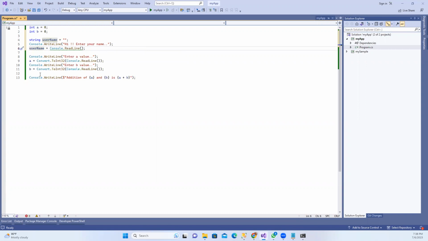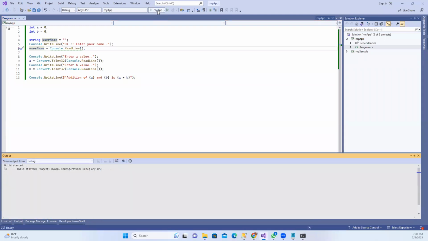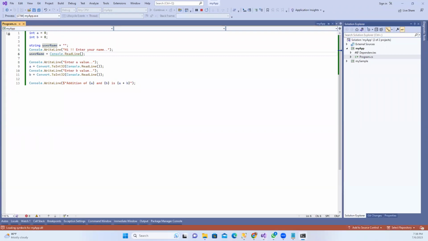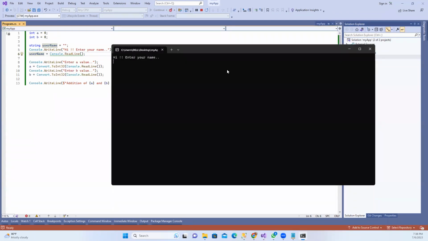Before going forward, let me run this example. Now this is our output window. See, enter your name, and I will enter Karthik. This value we store in username. Then, instead of enter a value, we display, hello Karthik, please enter the value for A. That is the message I want to display.